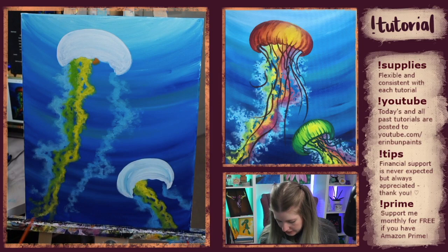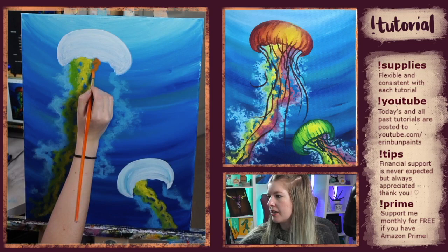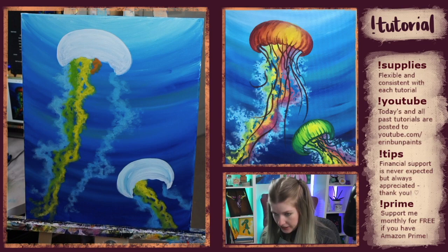So again, you can see a tiny bit of transparency going on. I might want to add a little extra white just to help with that, or you can just wait for a second coat.